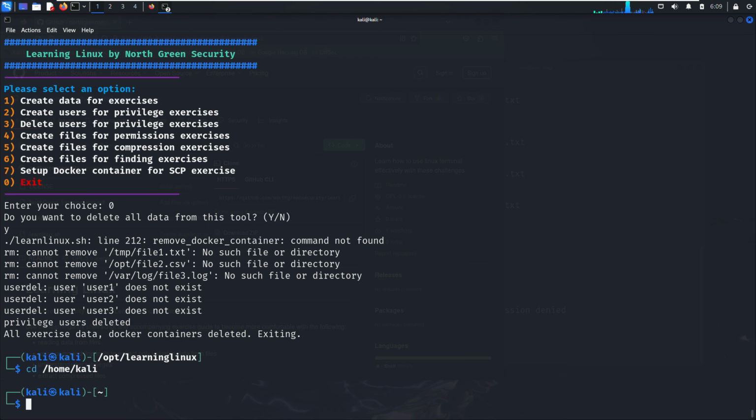So being able to download, install, and run tools, that is really helpful. That's always a useful thing to have. Before we go into some miscellaneous commands, before we go into playing around with that Learning Linux tool and seeing how we can become more proficient in our command line capability, what I want to talk about lastly is services that run on our machine.